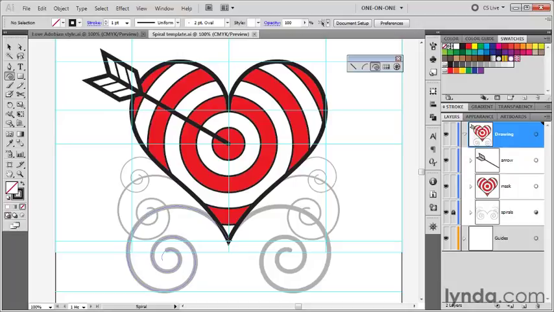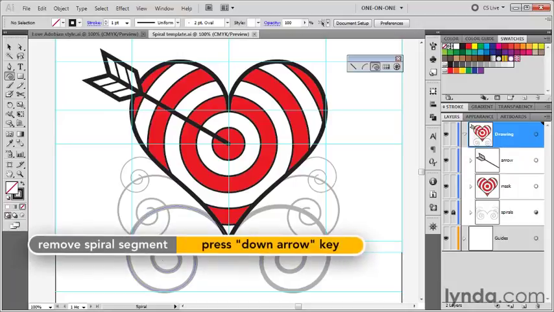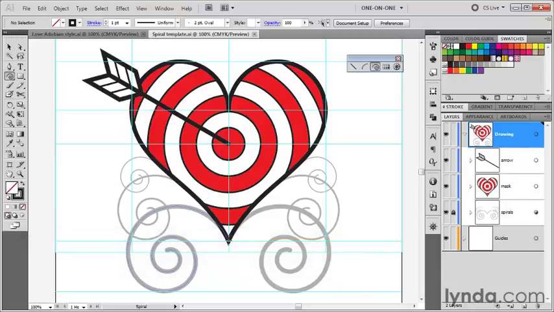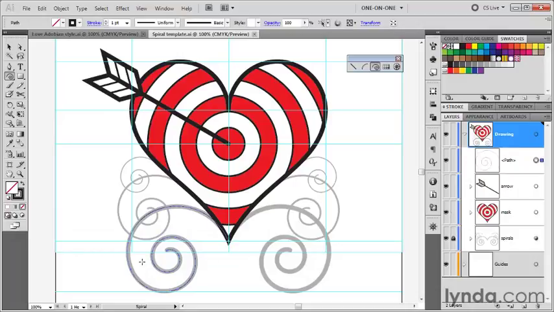Notice I have an extra segment right there on the inside, so I'm going to press the down arrow key to get rid of it. And now I have a 9-segment spiral that more or less matches the spiral in my template. I'll release right there on that guide intersection in order to align the end of my spiral exactly with the bottom of the heart. And I get this line there.